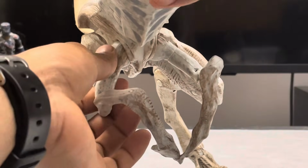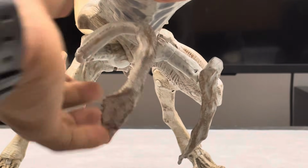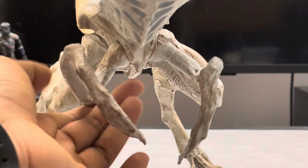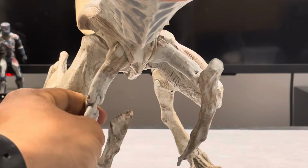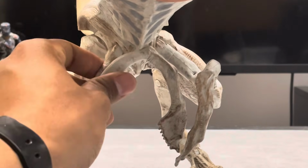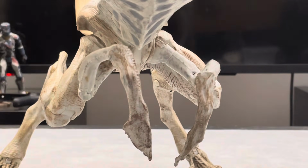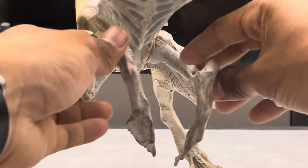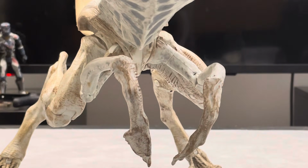Now taking a look at the 2 extra extremities that this figure has. I'm not too sure the role it played, but I'm sure there's some lore that covers it. We have a nice ratchet swivel at the shoulder, and then at the elbow is a more rubberish hinge joint. Now, this hinge joint kind of reminds me of the same hinge joint that Jaguar uses for its Spartan Collection knees. A very weak, softer type of joint, not something sturdy. As you can see, it moves after movement.